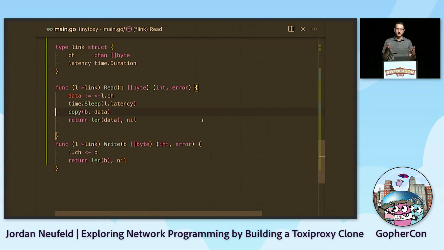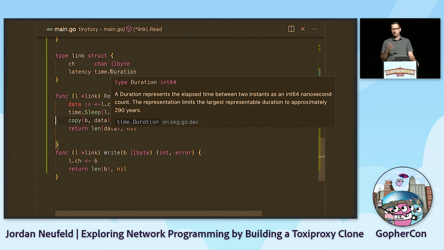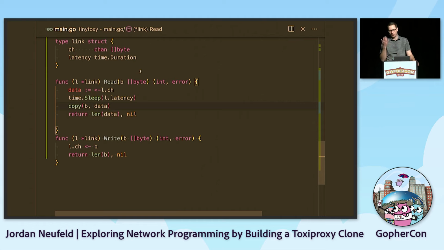So how are we injecting this latency? Let's take a look. In our link definition now, I've updated it to include a field called latency, which is of type time.Duration. So we can accept a duration there like 1 second or 10 milliseconds, anything like that.